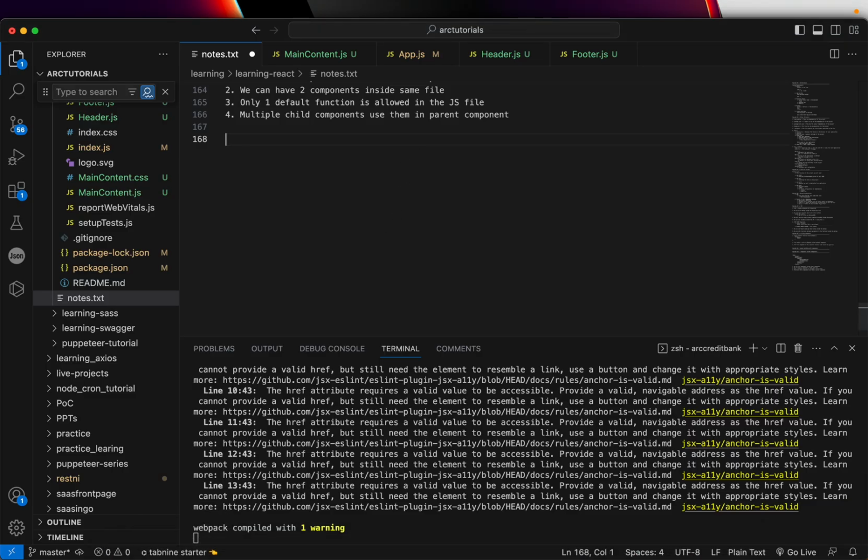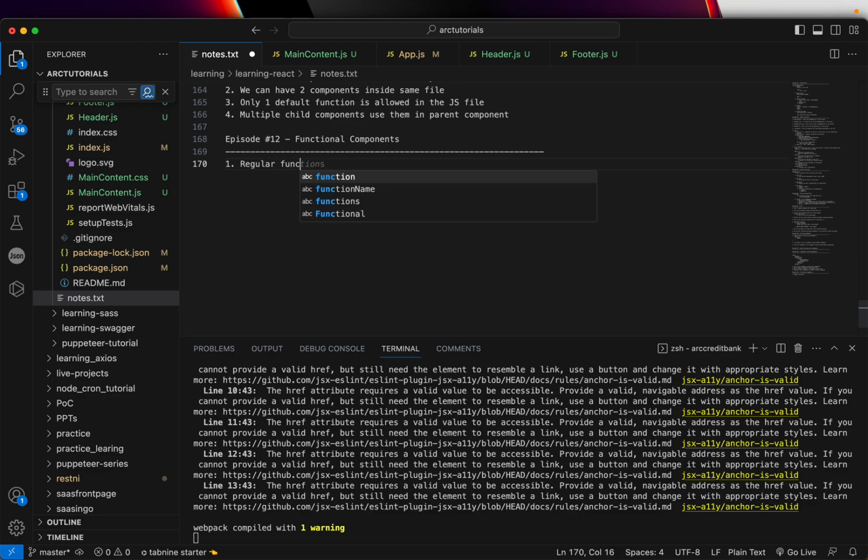I'm bringing up the editor. I'll make some notes as we move along. Today we are learning functional components. All right, so the first thing you should remember is that they are just regular functions, okay? Regular JavaScript functions, so there is nothing new here. If you know how to write a function in JavaScript, you know how to write a component already. Now, remember, the functions will return JSX, which is the markup, right?